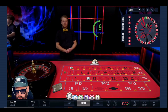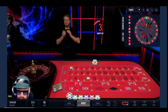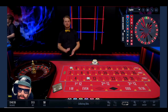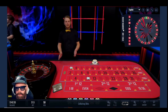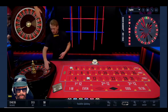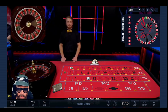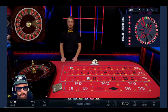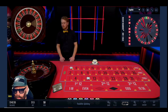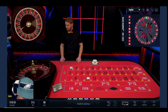Yeah, and you play less numbers, but the truth is, you have less of a percentage chance of hitting in one spin, but you're going to get a lot more spins to play. And you need less hits to win. So I actually think in the long run it evens out. Roulette's hard either way, however you slice it. Roulette's hard to win. I do better on video poker than I do on roulette. I win more money on video poker than roulette. That's just the truth. I'm sure there's some people out there who win a lot of money on roulette. I'm not there yet. But I still have fun with it.